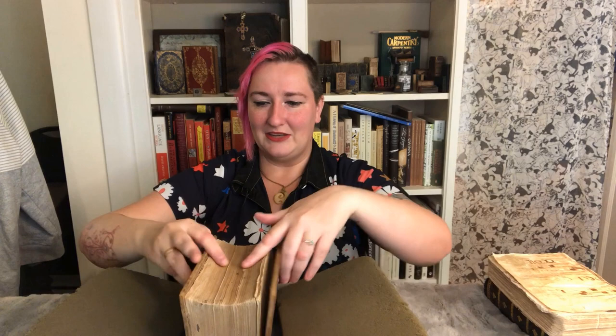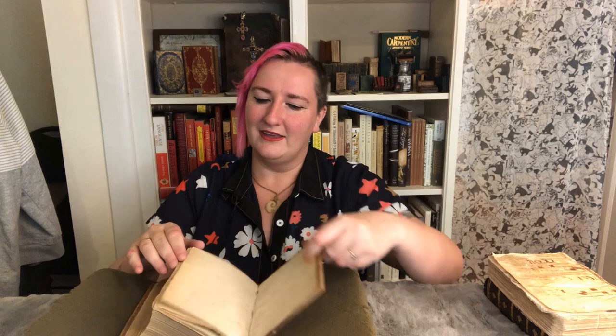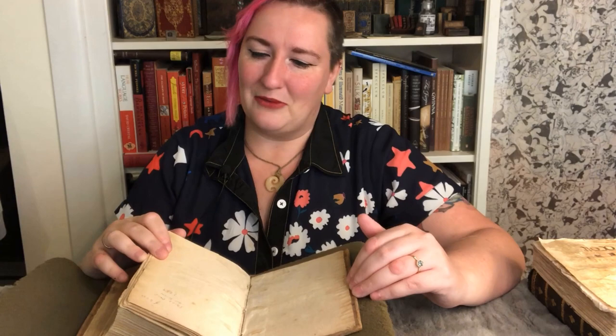Let's get to the interior here. Again, I will be picking this book up and showing you things — don't do this in the reading room, the librarians will have heart attacks, I have been there myself. But these are my books and I am not a library or archive. The paste-downs here are less interesting than I would hope. Sometimes there are ownership marks and things like that when you first open the book. But the title page is pretty cool, and not just because it has this nice woodcut on it.